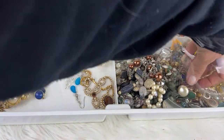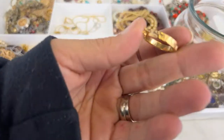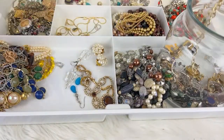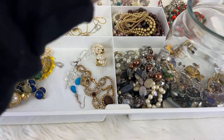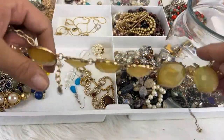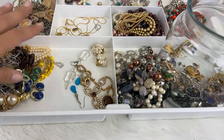Okay. Over here somewhere. 80s. There's the matching earring to that one. These funky little guys. I do not find big earrings that often in jewelry jars. It's very disheartening. We got these. And this is something, like I said before, that I'll put aside for the girls for prom. This is a prommy type of necklace. That's what a lot of these are, putting away for the prom.